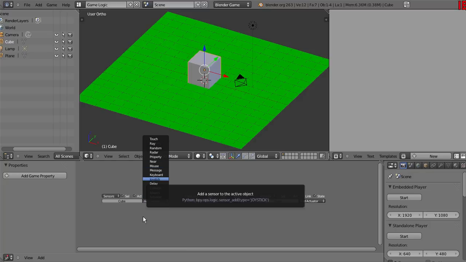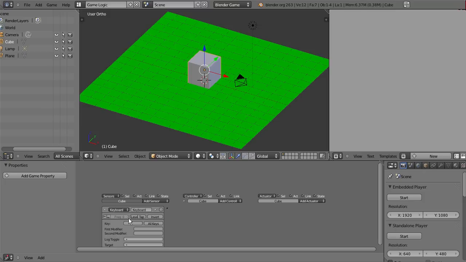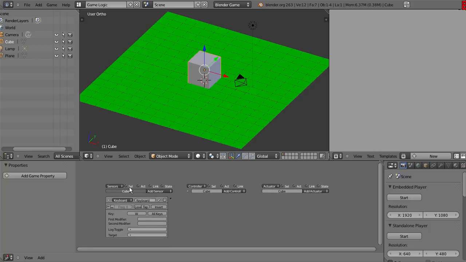But pretty much, what a sensor does is it senses when a property happens. So this is what we're going to do. We're gonna select keyboard, right next to key, the field that's blank. Click it. It'll say press a key, and then press W. So then right now you have the first part of the equation that you're writing, I suppose. So when the keyboard key W is pressed, then whatever it's attached to happens.